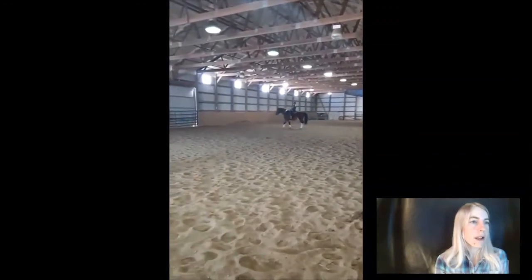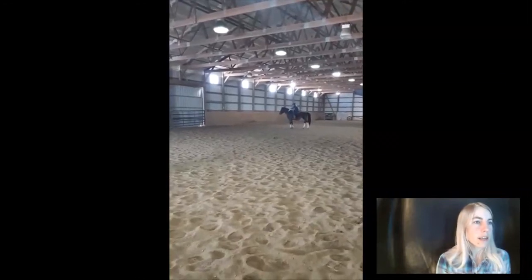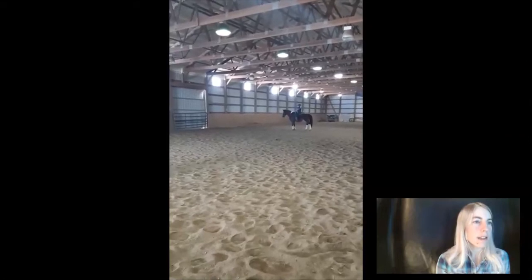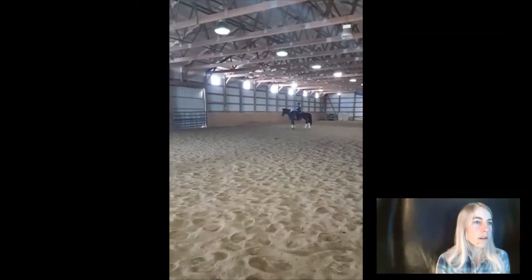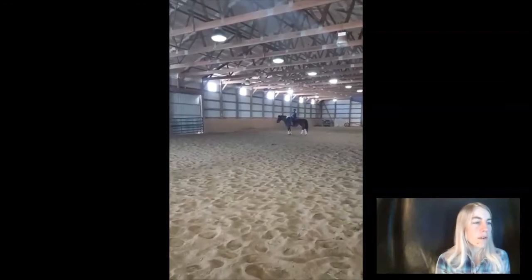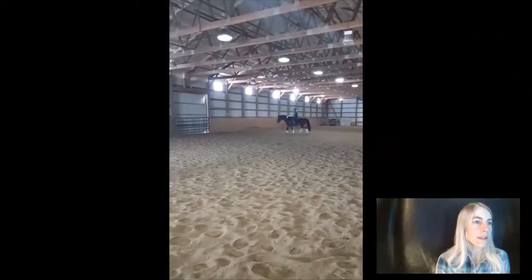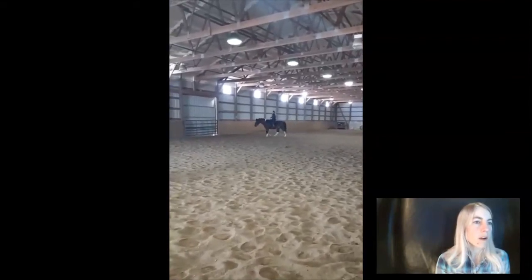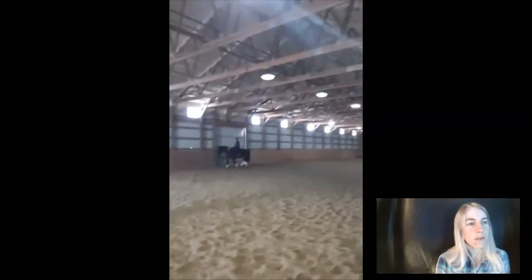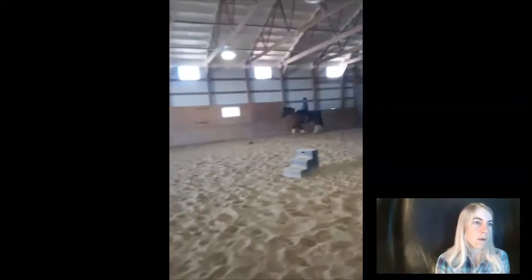And then we're going to come down from the trot, and I'm going to ask him to stand still. And you can see the difference in the horse already here. He's able to stand quietly, his head is much lower, there's more relaxation in his body. I know the video quality is not great, but I think it's clear enough that you can see the difference. And then we're able to calmly walk off again. So no moving around, no pawing, no head shaking, none of that stuff that we were having before.